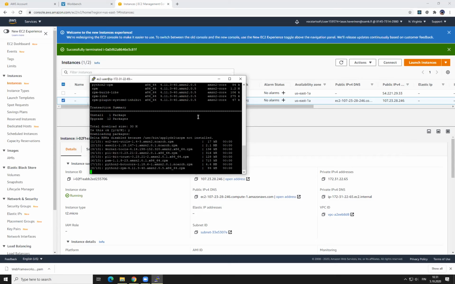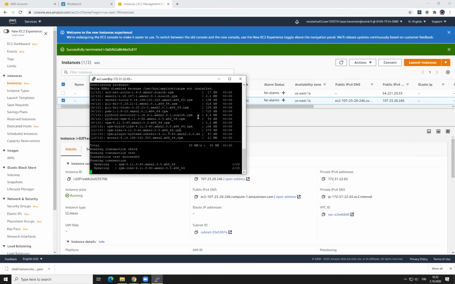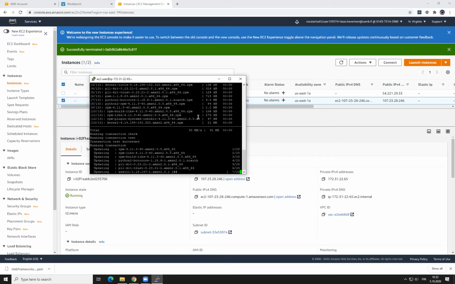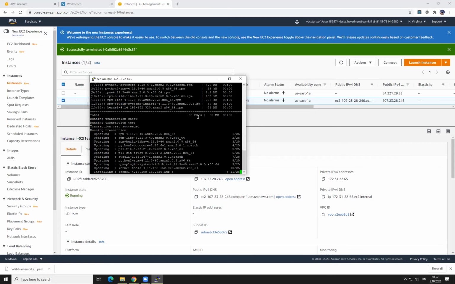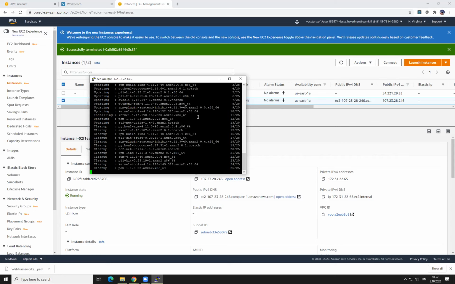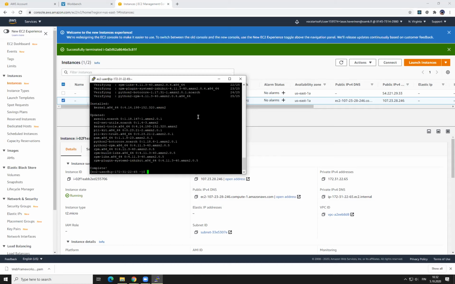Yes. So yum is the package manager application for this Amazon Linux. It is now downloading or updating those packages which have been updated since the image has been created. Takes a while.